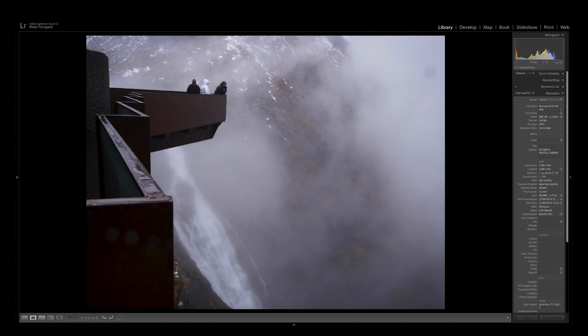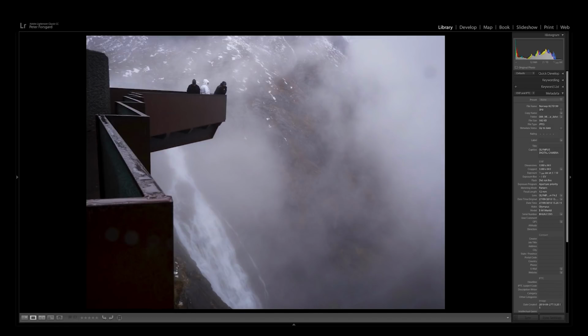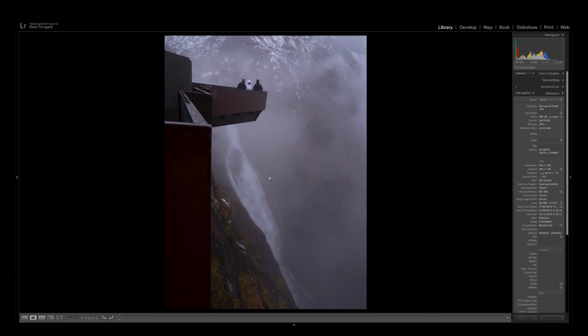It's not because this image is not a documentary of a certain situation. It's just a documentary of the place as such. It's not a documentary of these people being here. And yes, as I said in the beginning, when I started looking at these images, I prefer this one, even though this one is a bit more negative space, but this one is interesting because of the sense of height.